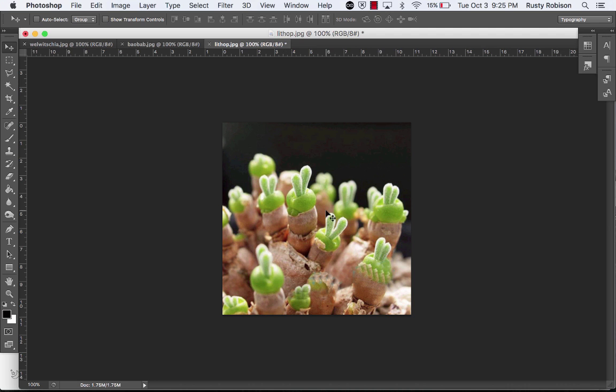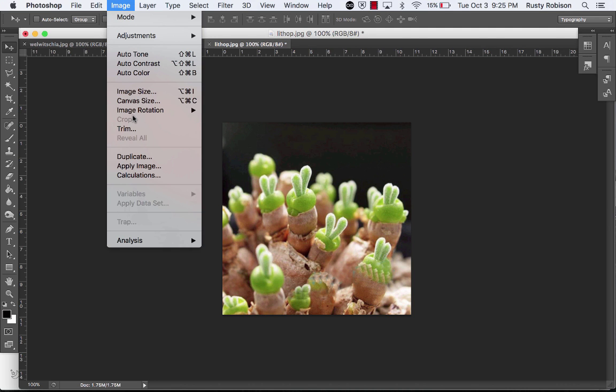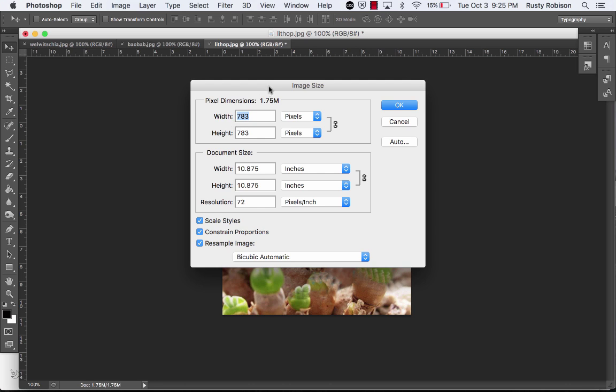Now, what you could do at this point is go into image size, and in here I could change the pixel dimensions. We're talking about pixel dimensions here and not necessarily resolution, because it doesn't matter what the resolution is. You could have a 1-inch picture, but if it's 600 dpi, which would be print, and you open it in a web page, it's going to spread those images out. So it's going to be, I don't know, how many would that be? 6 inches wide? I don't know. You can do the math, but it doesn't matter.